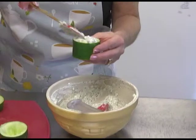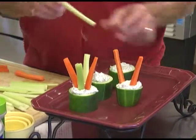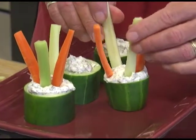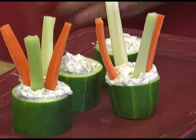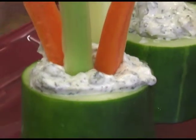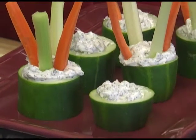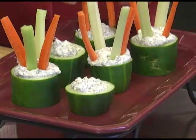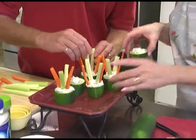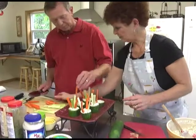In the summertime it's always nice to incorporate fresh vegetables when we can. The first time we saw this little appetizer was at an event we attended and I thought it looked really neat and different — just really cool to do. And just the appearance of them, I think kids would love them — especially little kids that you can't get to eat vegetables. You can probably even add a couple more vegetables on each one if you want.